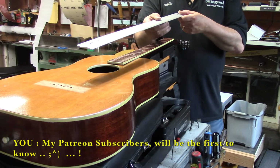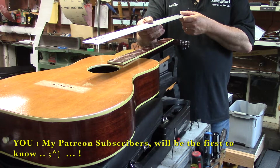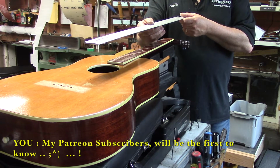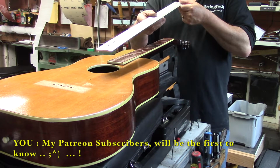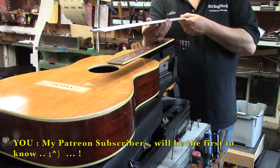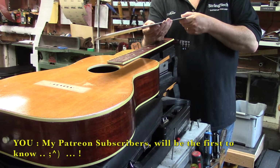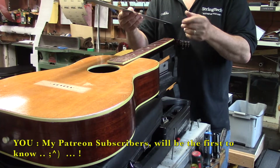Like I've mentioned in previous videos, there's six different planes that need to be considered when you adjust the neck to body angle. This needed to be sort of tilted back this way. And so you've got this angle, this angle, this angle, this angle, and lastly, we've got this angle and this angle. So all six angles have now been adjusted. So I just wanted to bring you into the loop on that one.